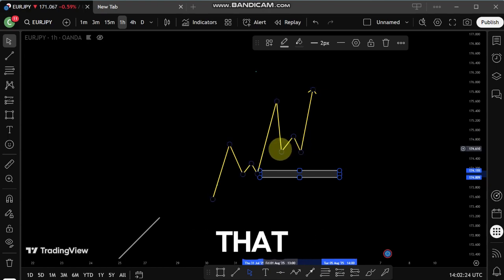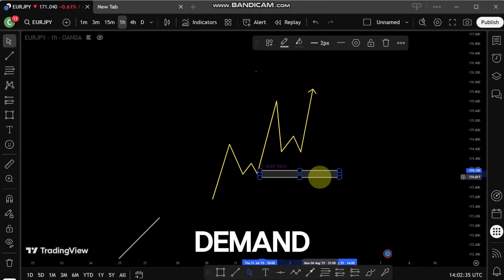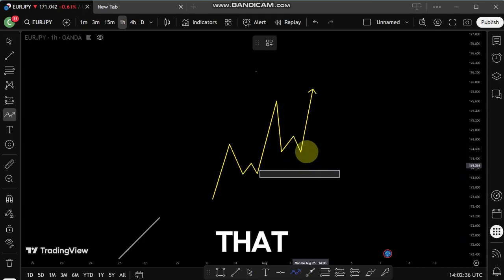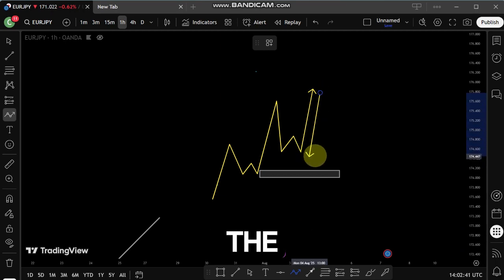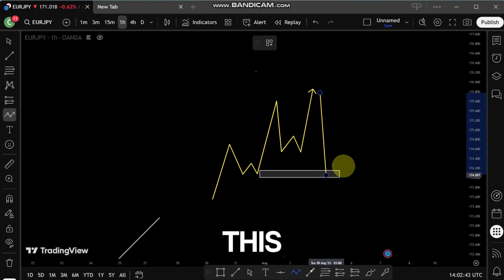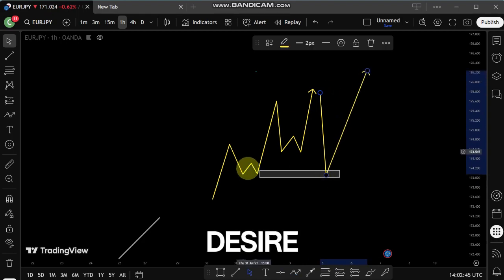We're thinking that this is the order block or the point of trade where you should take your trade. Also, some traders might not be patient enough to wait for price to come back to this particular demand zone. So instead, they decide to take their trade at this particular place. And when they do, price will come, take them out of the trade before hitting the point of origin and going into these higher directions.